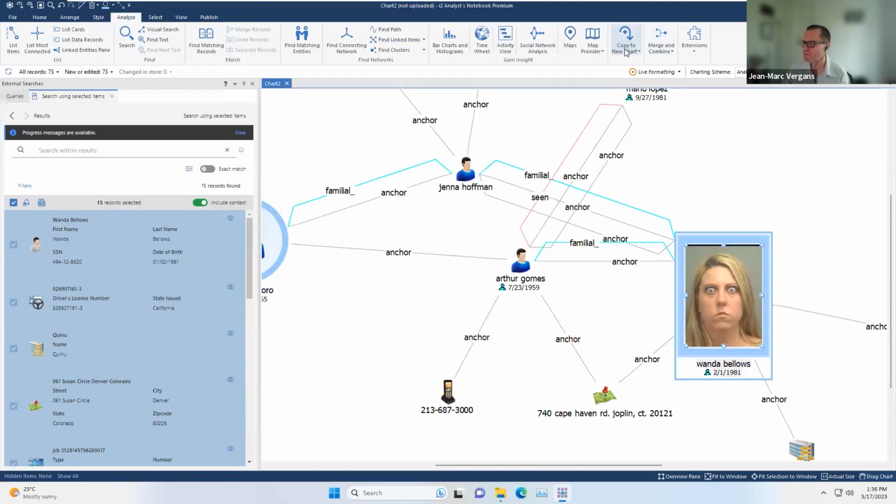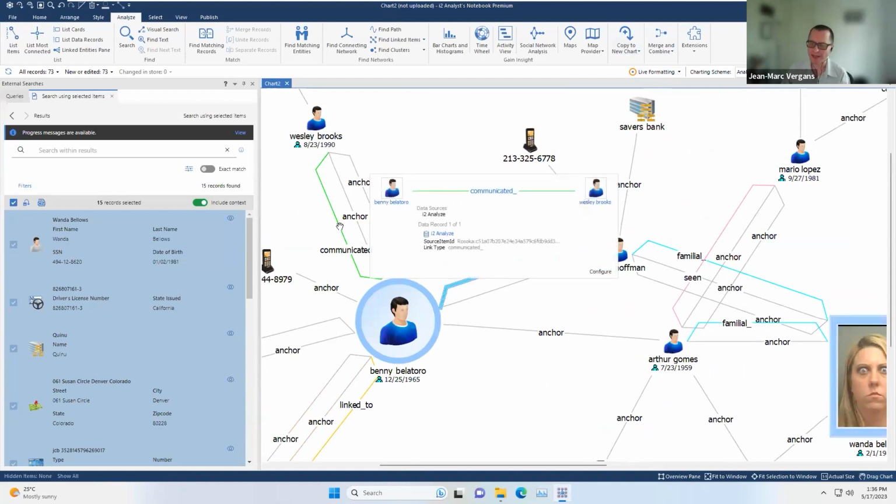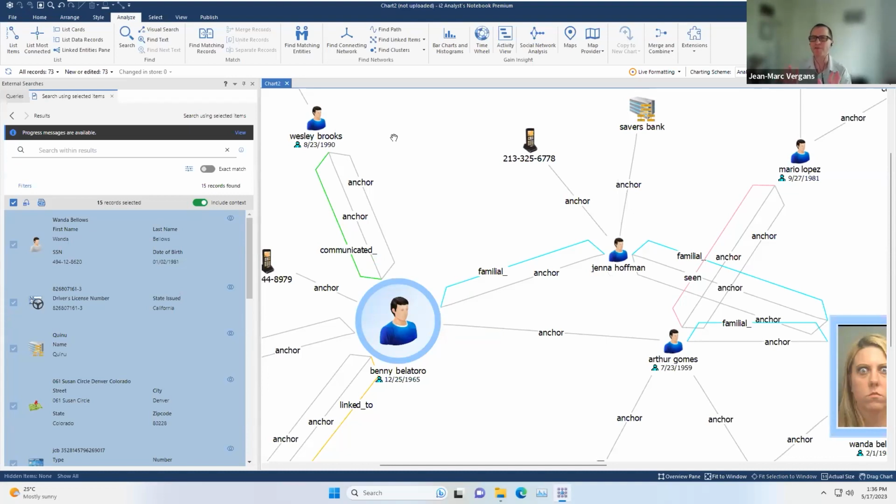Everything else, all these familial, these are all links that have been extracted based on the narrative in the document. So because here the form is really kind of hybrid, it's form-based, and it's also kind of a structure within the narrative. That's why we have these two types of link.